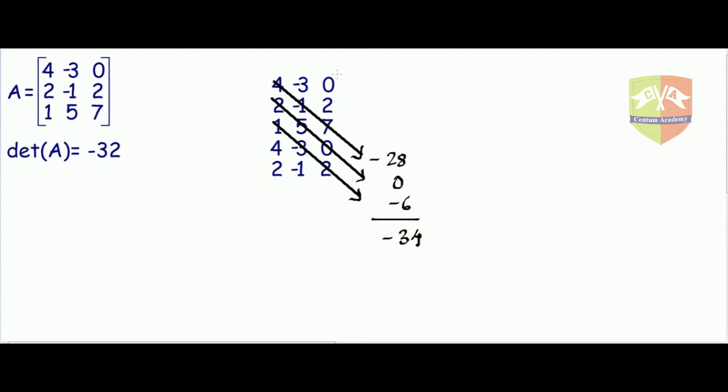Now repeat a similar process on the elements lying on this line. So we take these three elements. The value here would be 0 because the first element itself was 0. So this is 0.